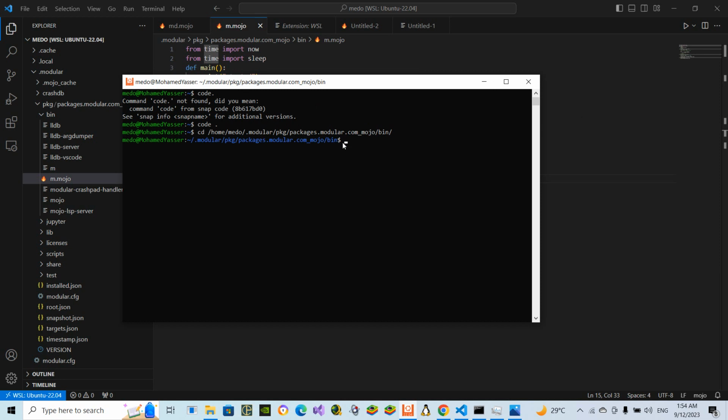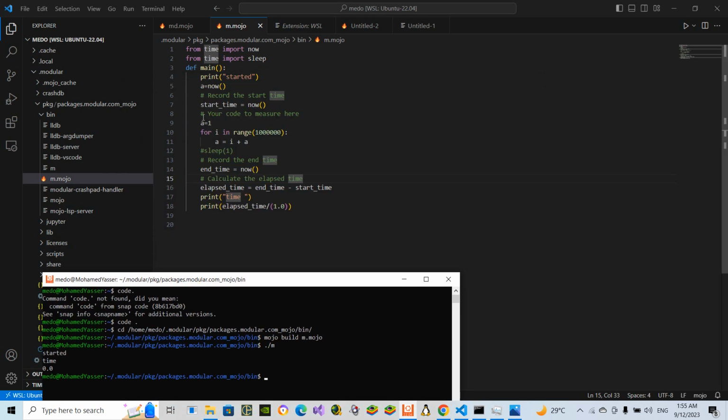So just write mojo build and then the name of the file, m.mojo, then dot slash the name of the file without the extension .mojo. Just press enter. The code started exactly as I wanted.